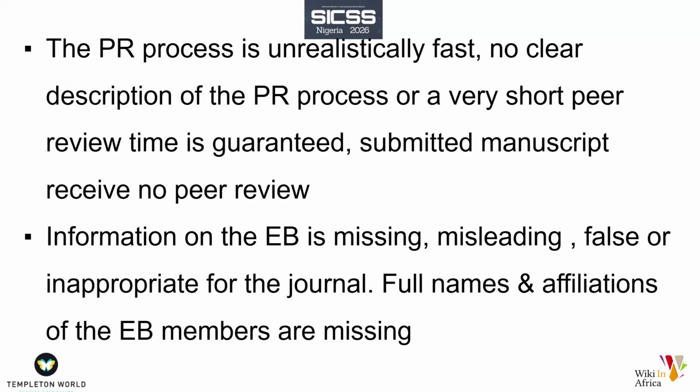Red flags. What will tell you that this journal is predatory? That's why I say red, you know the color red. Yes, the peer review process is unrealistically fast. They tell you that they will publish within 1 week of acceptance, immediately after you submit. No normal journal can publish that fast.